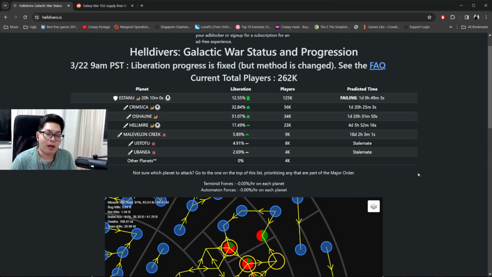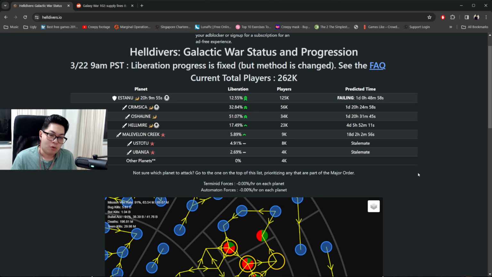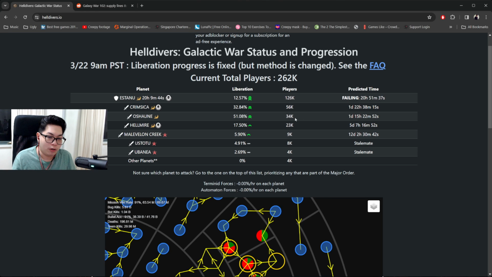So we will have to go faster than the regeneration rate on Estanu. Right now, the predicted time to succeed at this defense with the number of players on Estanu is failing. Players seem far more keen on liberating Crimsica and other planets like Oshane. This is a waste of time because it's not part of the major order. Hellmire and Crimsica are okay, but Hellmire is going to take 5 days to liberate at the rate it's going. We should be concentrating all of our efforts in this particular war.